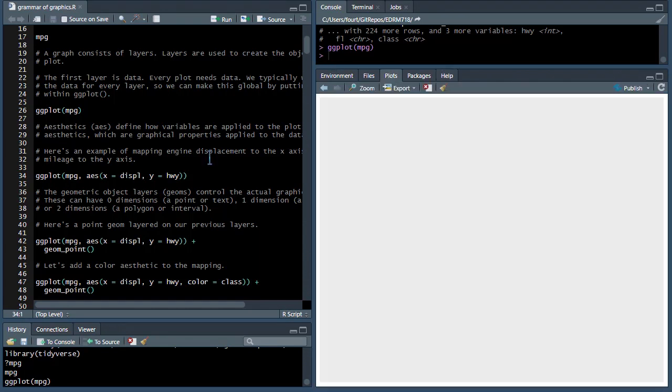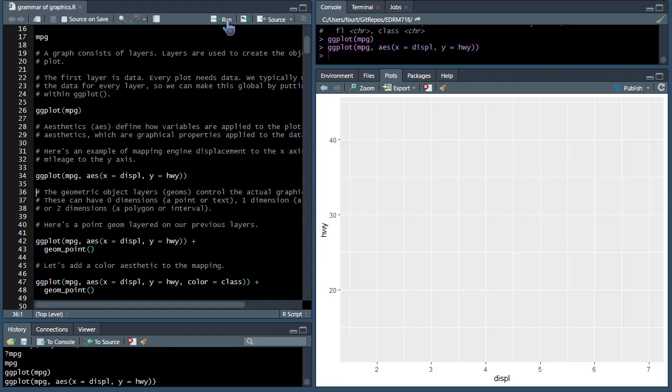All right, let's go back to our plot and let's go ahead and put that aesthetic on the plot. Here we go. All right, so what happened here? Well, we automatically now have some things put in that have to do with our data set, miles per gallon. Notice that I put it on line 34 here. I put it in ggplot, so it's going to apply to everything I do from now on unless I override it, okay? The displacement here is the size of the engine in liters.